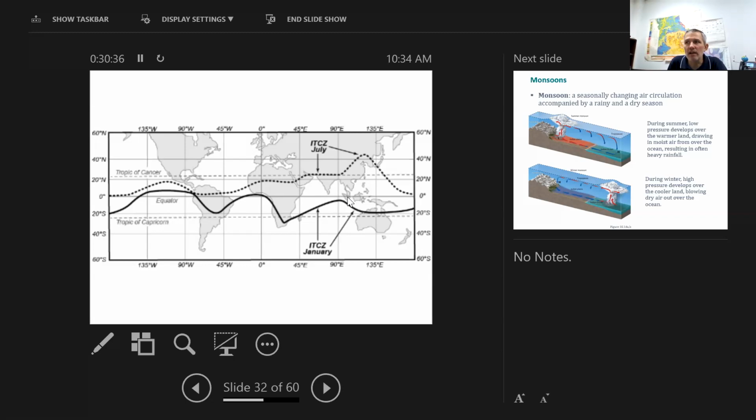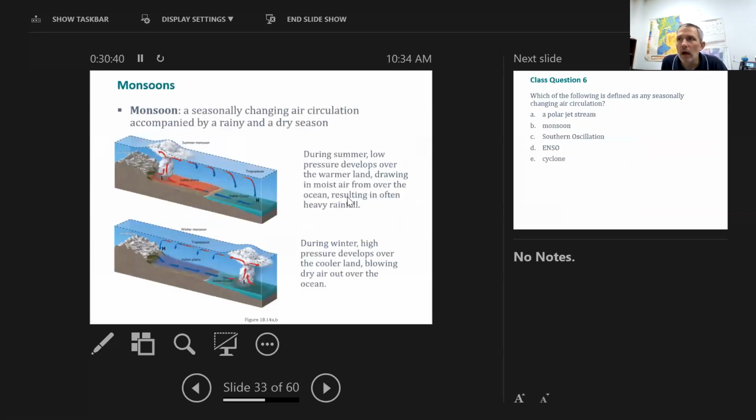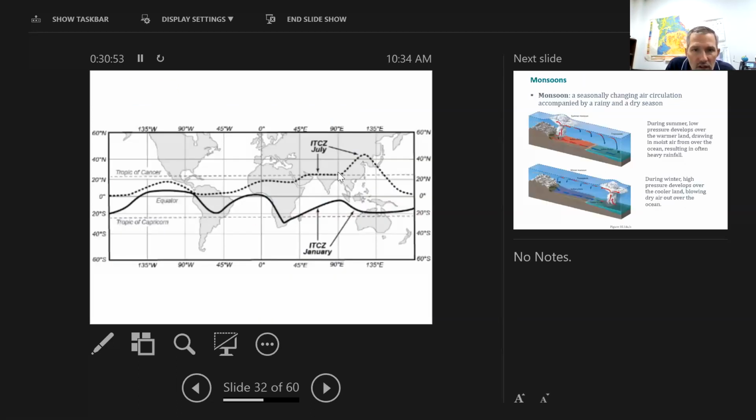Now, I do want to focus on a place like the Indian Plains of the subcontinent of India. So if we take a look at this intertropical convergence zone in India here in July, we have the trade winds moving towards the intertropical convergence zone here, off of the water, up onto land.